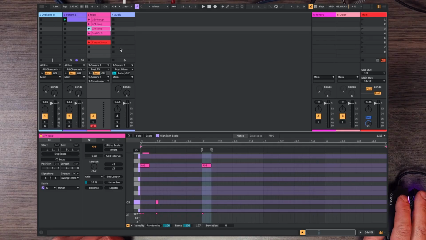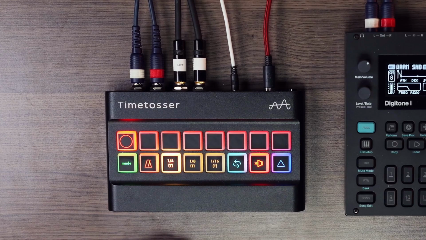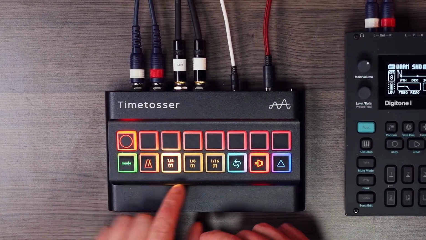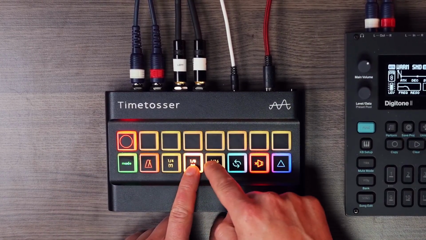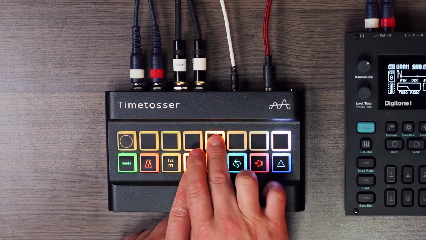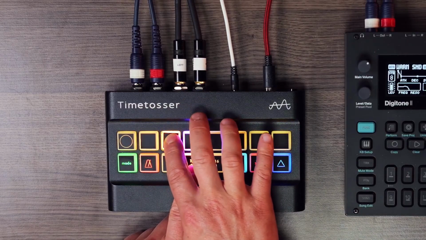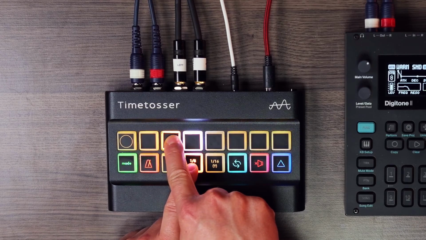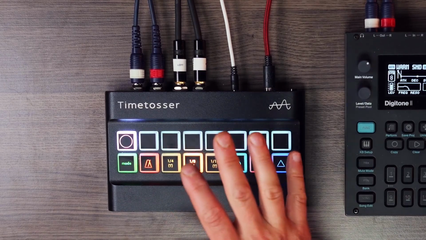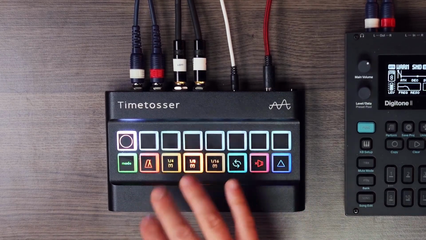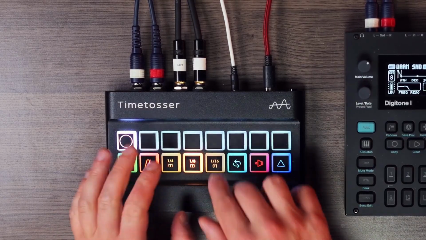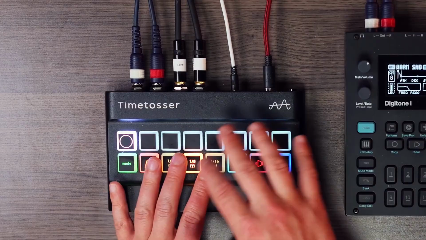So you can see that you can do some very cool stuff with the Timetosser as a plugin device. Basically what you can do is you can create your own patterns. So remember when we hold one of the step length keys and one of the other, we get certain patterns that are predefined. So by using the plugin and actually programming MIDI clips to do these step key presses and reverbs and mutes and that sort of thing, you can create your own default patterns.